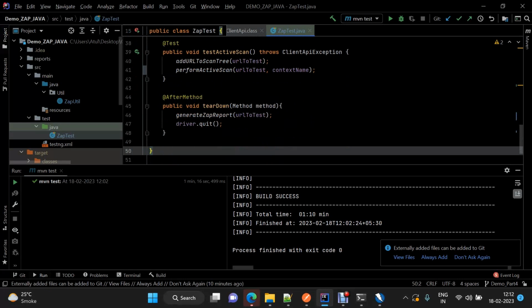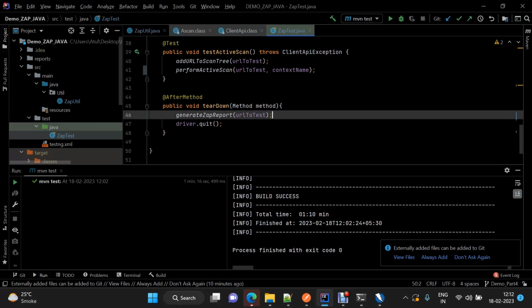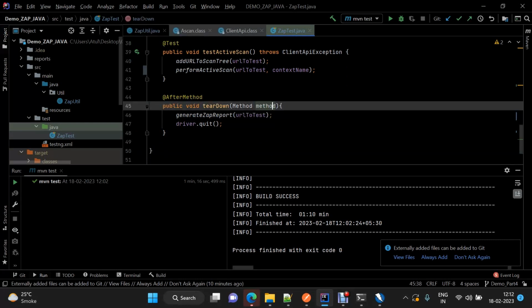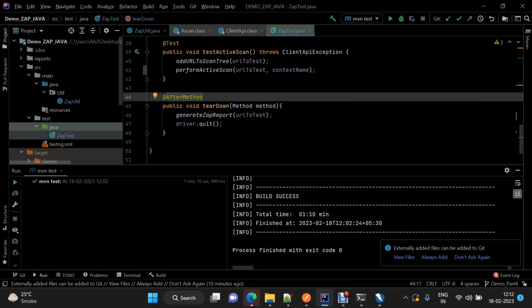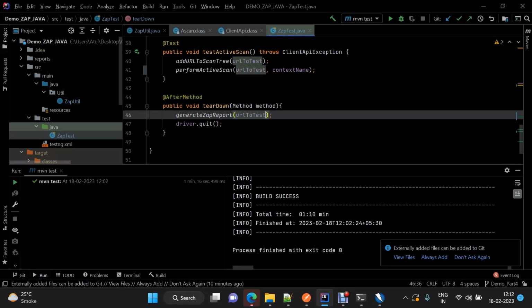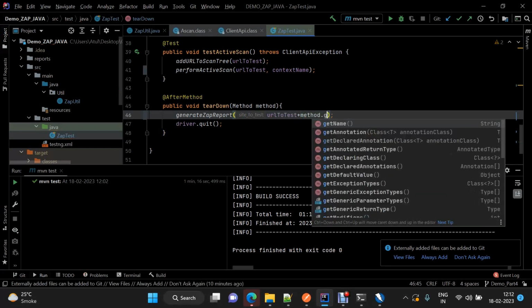And this is the after method under which we need to perform some modification. First, we need to generate the ZAP report. Both of them should have different names, right? So for that, what you can do is call this method dot get name.